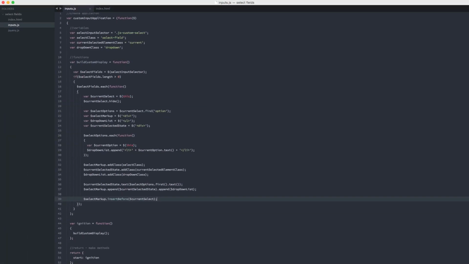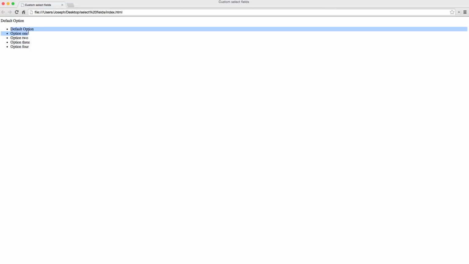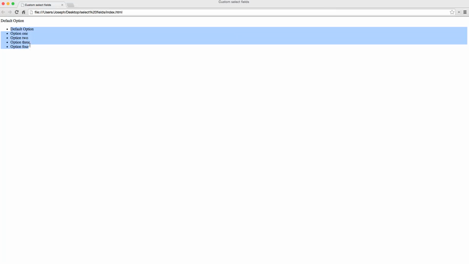So if we save this out and we go to Google Chrome and we refresh, you can see that the input now hides and we get given the default option as the default current display, and you can see we have the UL, the unordered list and list items of every option within that dropdown.